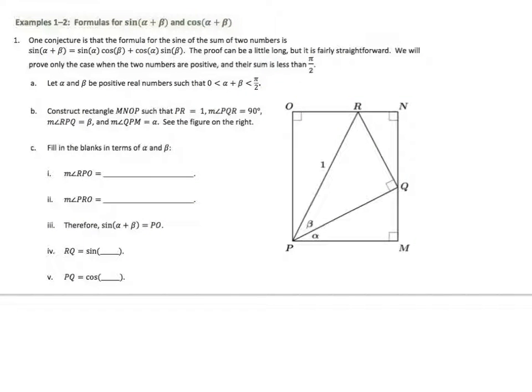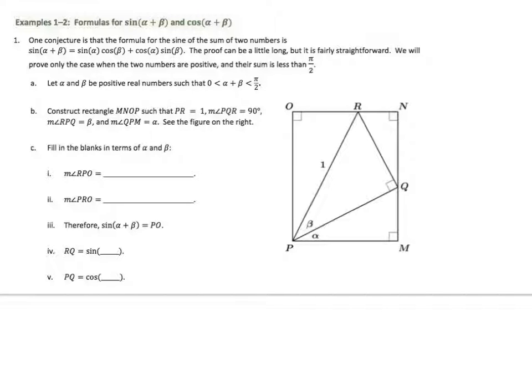Here's a crazy example to come up with our equation in a different way. It's a proof. The proofs for the addition and subtraction formulas for sine and cosine are sort of complicated, so we're going to try to simplify them a little bit. I'm only going to do the proof for the sine addition formula, and that's all we're going to do during this lesson. So let's go through the steps.